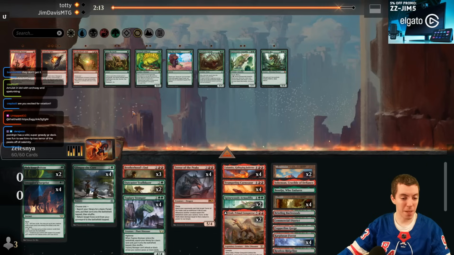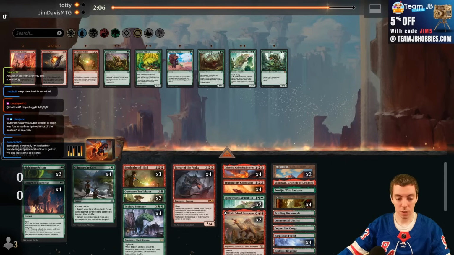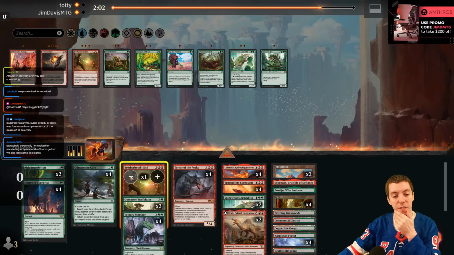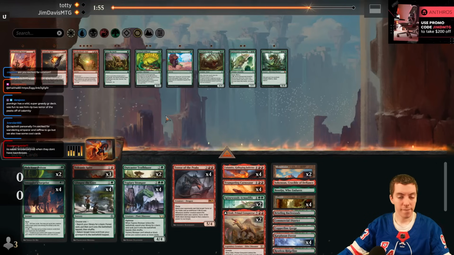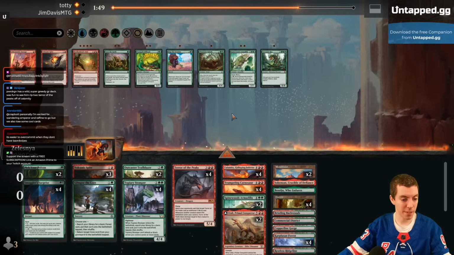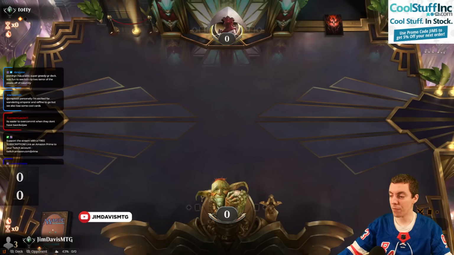Having Preacher makes my Brotherhood's End look worse. Preacher's just annoying in general, but... Maybe we rethink these. Still like Pick Your Poison. Maybe we should go to Spites. Baloth, kind of cute. Armadillo, we got 25 lands. Armadillo is kind of part of the mana base. I think it's fine, though. Let's do this. All right, game 3.